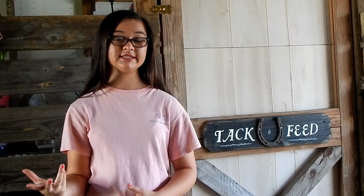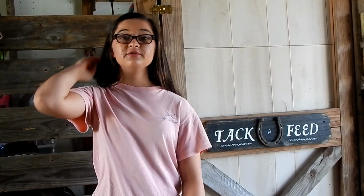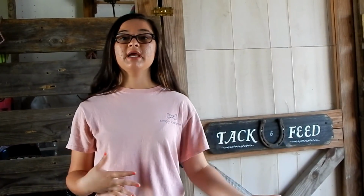Okay, so this next tip is to go to Walmart or the dollar store to get things for your horse instead of going to a tack store. You can get a lot from the Dollar Tree and Walmart, like buckets, scrub brushes, cleaning supplies, bathing supplies, and everything like that for your horse, instead of spending a little bit more money at a tack store.